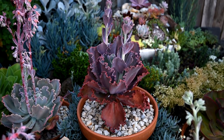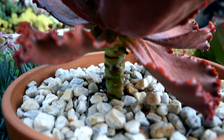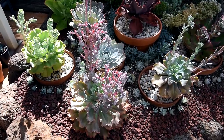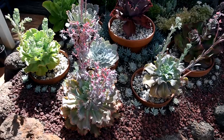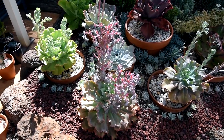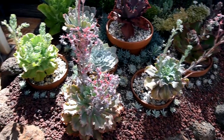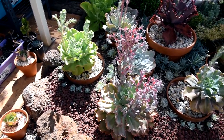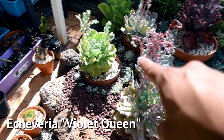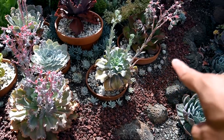I still have no idea what this one is, but it's getting leggy, so I might have to do something about that soon. Now here's something you might not have noticed yet, but this is one thing I did recently and I haven't put up the video for it yet. As you can see, the large bowls in this design are now properly surrounded by Echeveria Violet Queens. I've propagated enough of them that I could completely fill the lining.